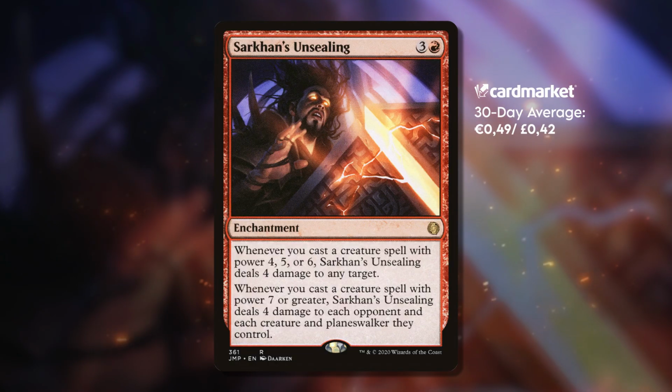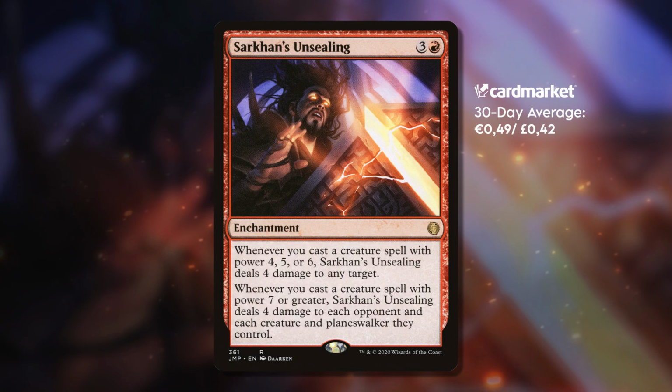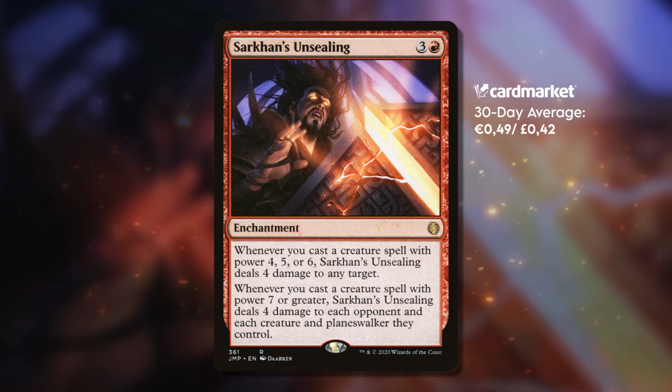Usually, these kinds of big payoff cards let you go down in resources. A card that's dear to my heart, Sarkhan's Unsealing, is a 4-mana enchantment that does nothing if you don't work with it. However, if it just had draw a card slapped on when it enters the battlefield, suddenly it's a solid card because when worst comes to worst, you didn't even lose a card.